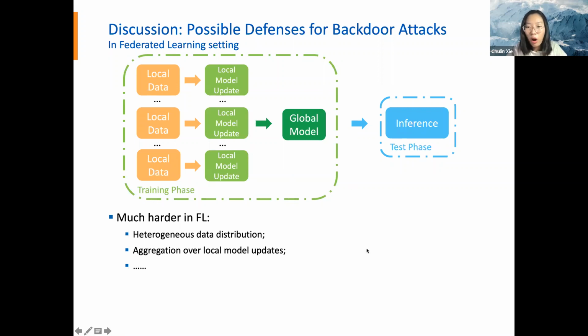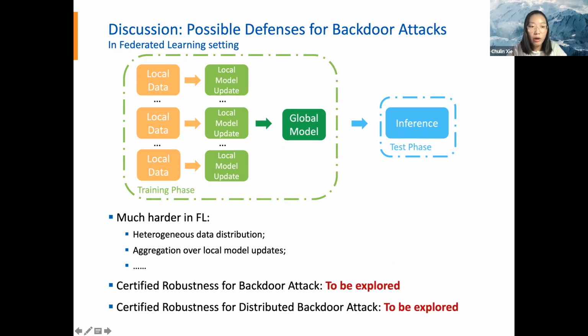We may want to know how smoothing over the local training process will protect the global model against backdoor attack after the aggregation over local model updates. The certified robustness to backdoor attack is still to be explored, and certified robustness for distributed backdoor attack is also to be explored.